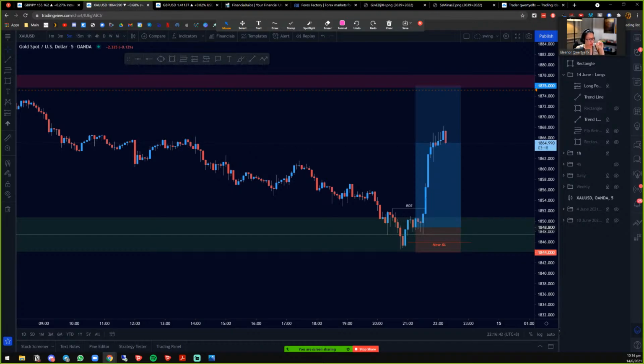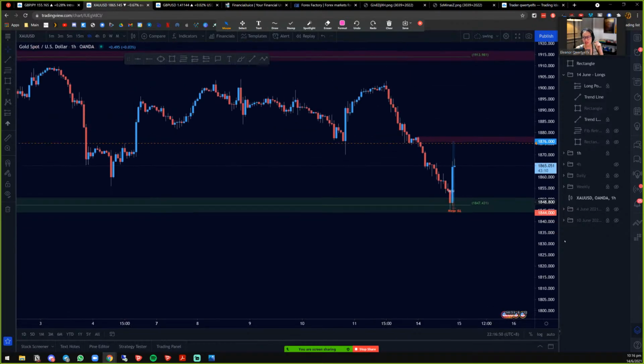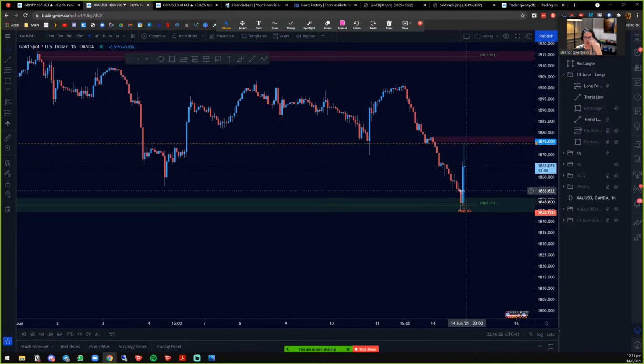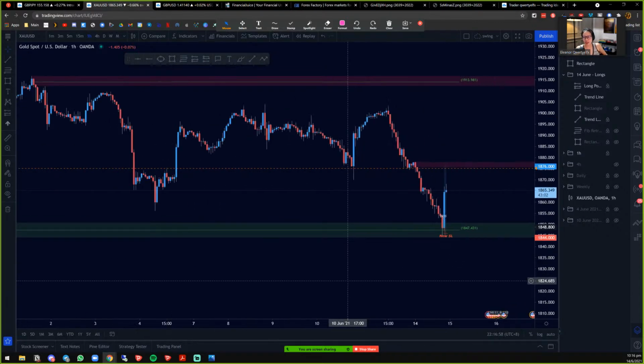Do I use break of trend line as well? No, I don't have any trend lines, because I'm of the view that trend lines are very subjective. There are various ways to draw them, so there's no one fixed way, no one right way. But for supply and demand zones, there is usually only one or two correct ways to draw them.